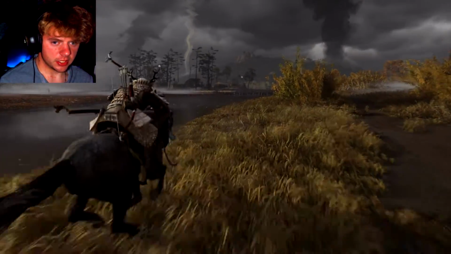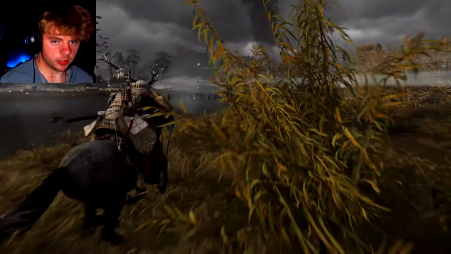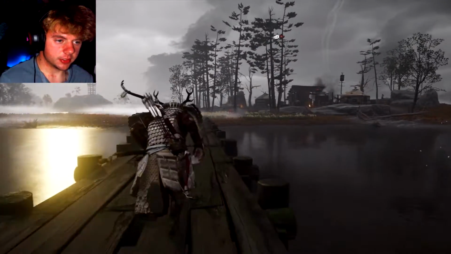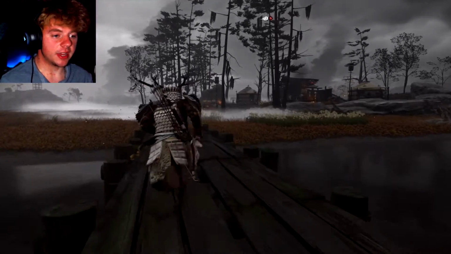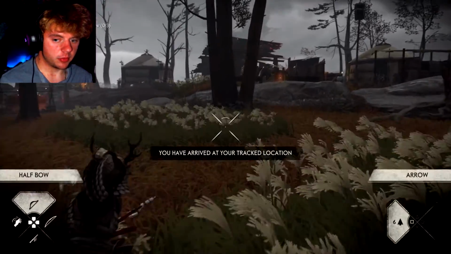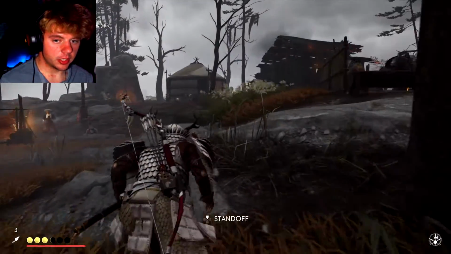I think we're about to come across it. Yeah, we're about to come across it. I don't think the smoke necessarily means that there's an enemy base there. I think it just means that there's a house, and it was a good detail that they added. Kill enemies with half bow. I got half bow. Okay. Good, good. Shoot, I'll be able to do that.